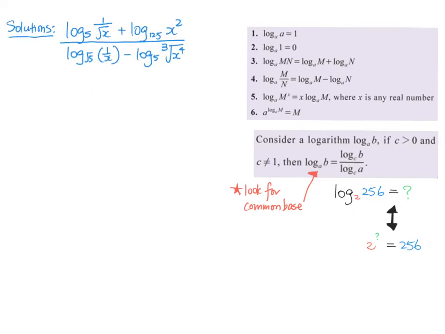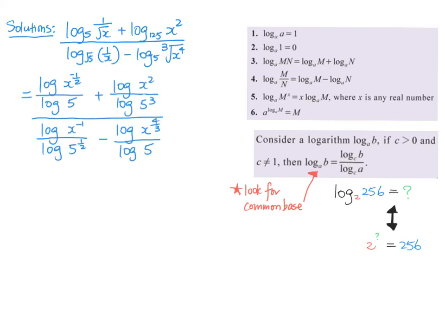Now when you look at these four terms, we cannot apply these two laws because the condition is that they have to be in the same base, okay? But for now, they are not in the same base. But one thing that you can notice is that all these have to do with the common base of 5. So again, we use this rule here, okay? So we break, for example, for this one, we break this up into log of this thing over log of this base, okay? And we will choose the common log, which is 10.